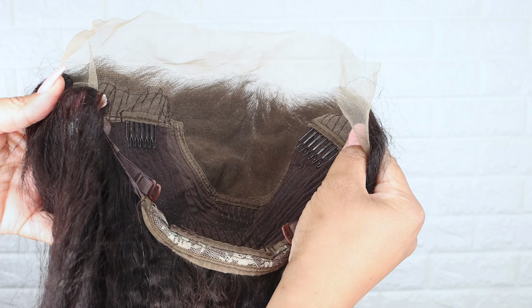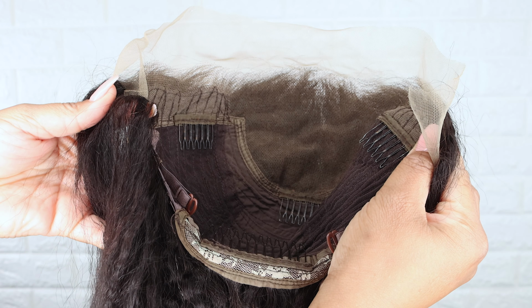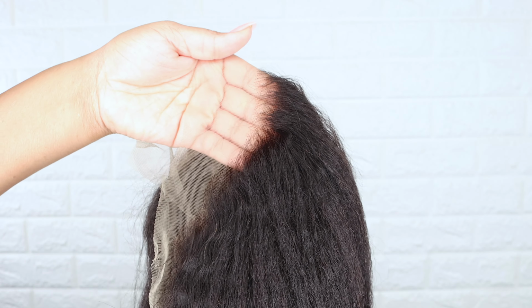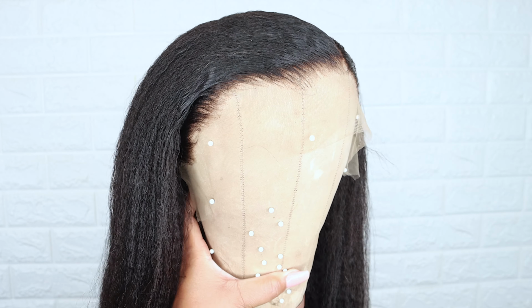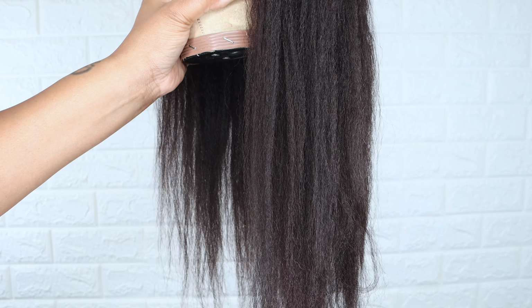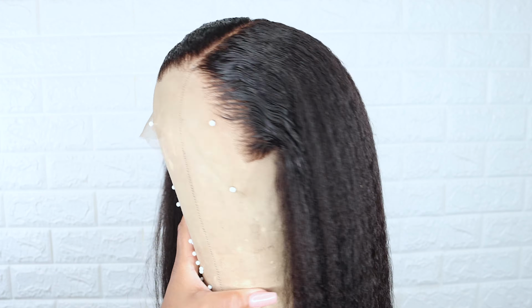This is the construction of the wig. As you can see, you have 3 combs at the top, a larger one at the bottom, and of course the adjustable straps. And I'm just giving you all a close-up of the hairline. And I did bleach the knots to my liking, and I really didn't have to customize the front at all. I just left it just like that.